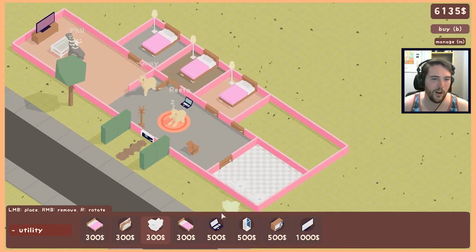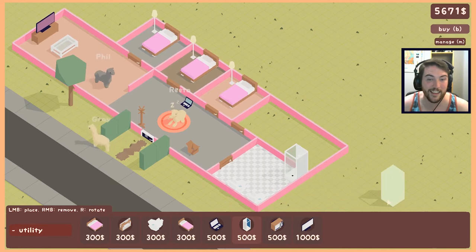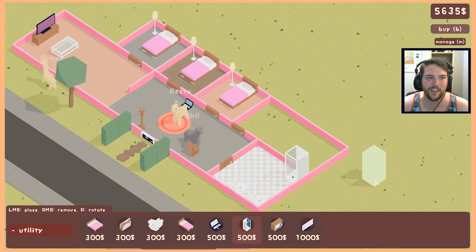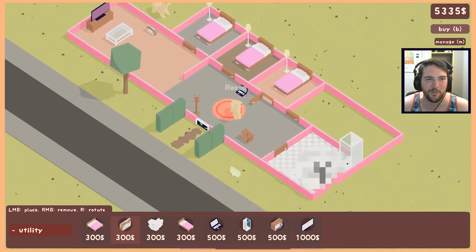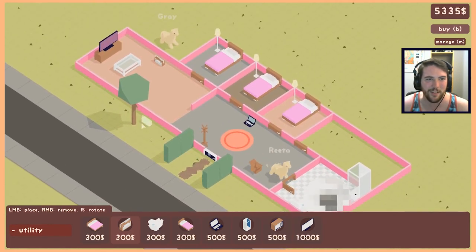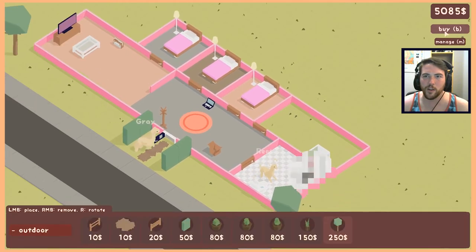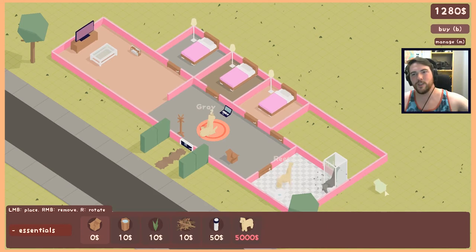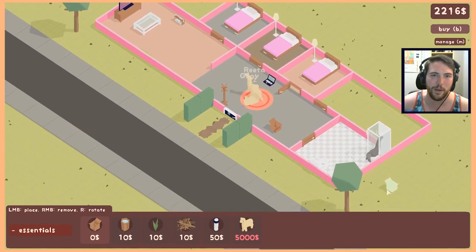I'm building kind of a toilet wall. I'm guessing llamas as a whole aren't that concerned with their privacy — if they pee next to each other, I bet they'll be fine with it. Radio is one of the things I wanted to put into the entertainment room area that I hadn't quite got around to yet. These guys have so much going on that they just keep producing fur at a rate I'm struggling to keep up with. Let's chuck two new llamas in — why not? We've got the money and the space.